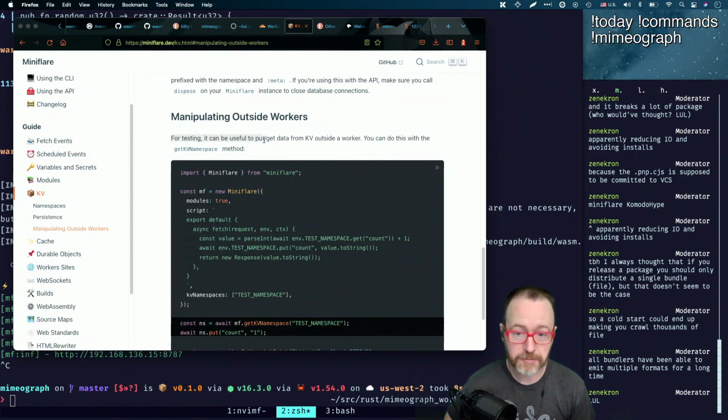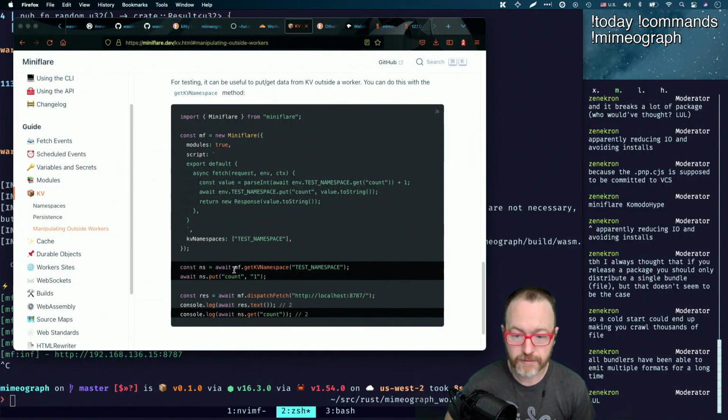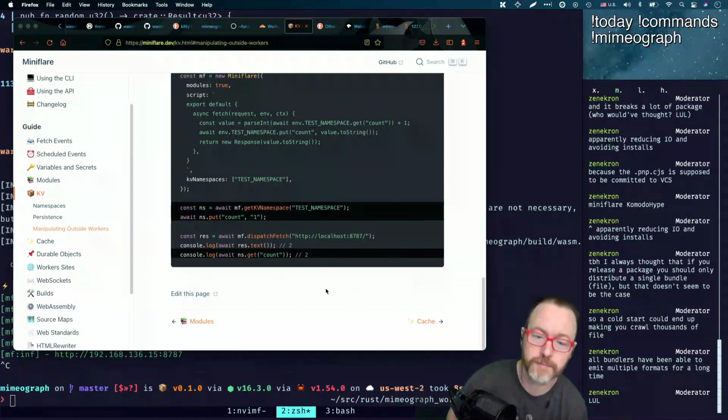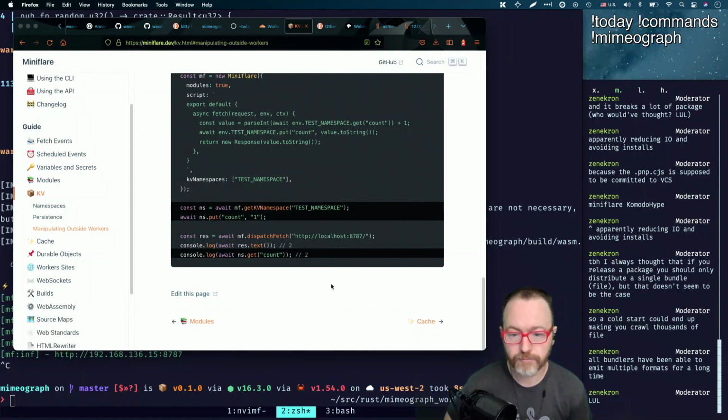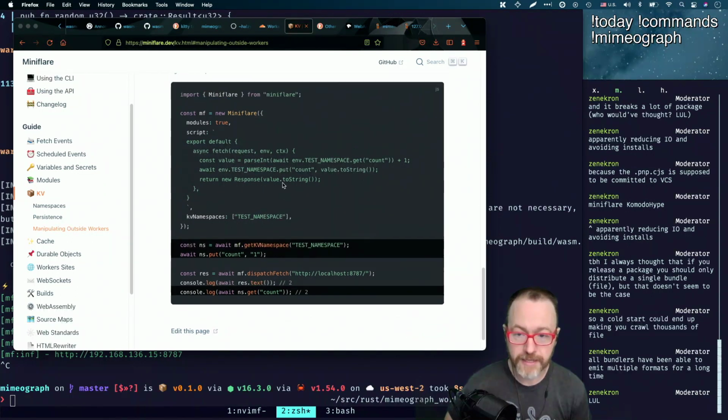For testing, it can be useful to put and get data from KV outside a worker. You can do this with the KV namespace method. So you get the KV namespace and you put stuff into it. So we need to do that.